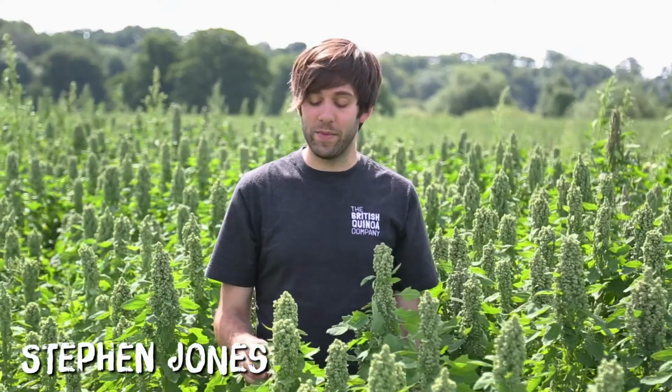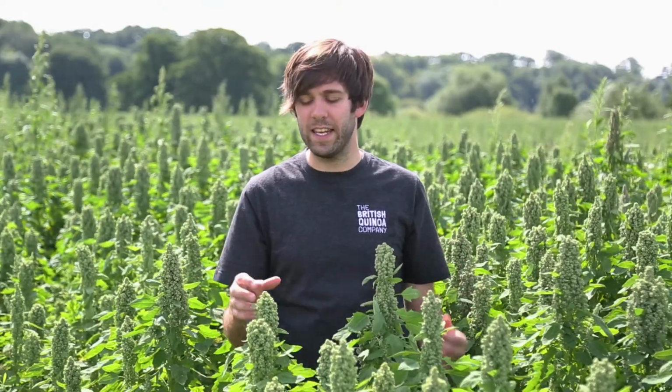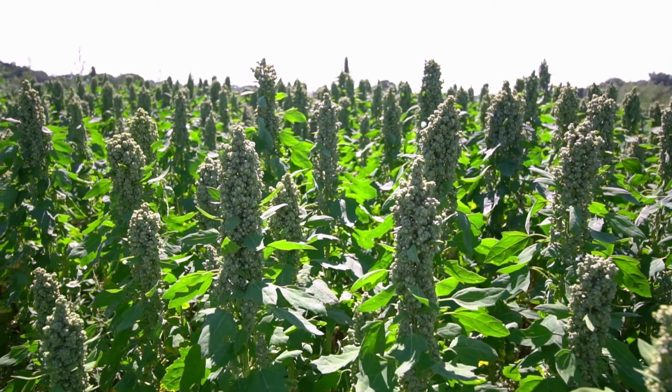It's the height of summer and I'm down on the farm near Shrewsbury in a field of organic quinoa. This is the third time we've actually grown organic quinoa on this farm specifically. They do it really, really well within this microclimate, so I was really keen to have another go this year at producing it here. And overall, we're actually finding really good demand for the organic British quinoa grains.